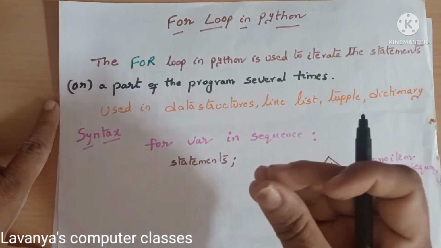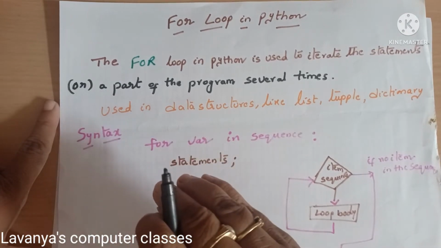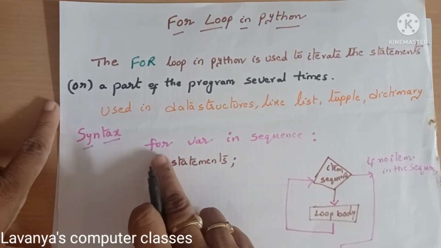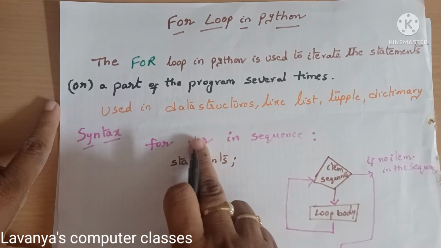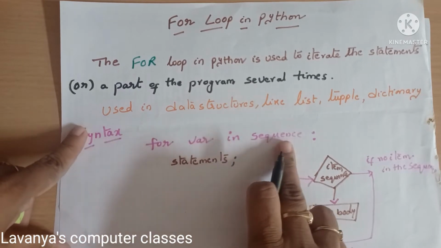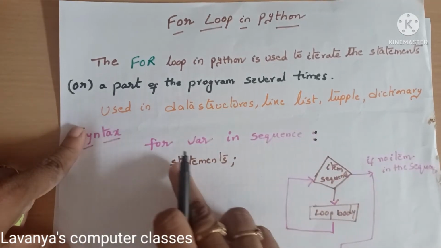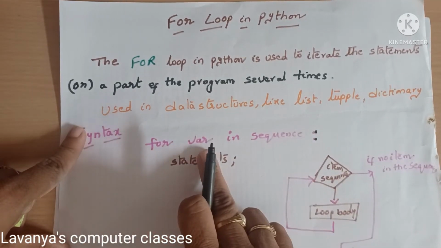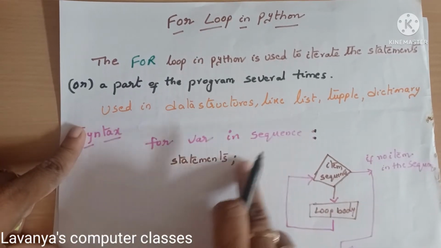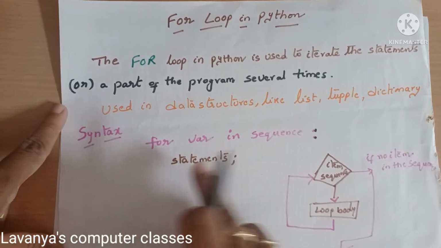List means it contains some set of elements. If you want to print all the items in a list, then we go for loop statements. What is the syntax of the for loop? For, we need any variable name, in, and a sequence, because in means it contains some elements, all the elements you want to print, a list of elements, and the for loop must end with a colon. So the syntax of the for loop is: for variable, any variable name, in, sequence, colon, then the statements we want to execute. So this is the syntax of the for loop.